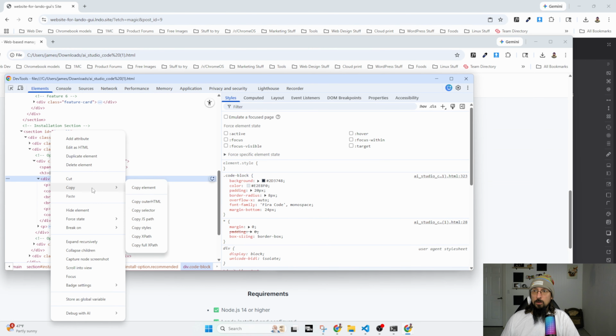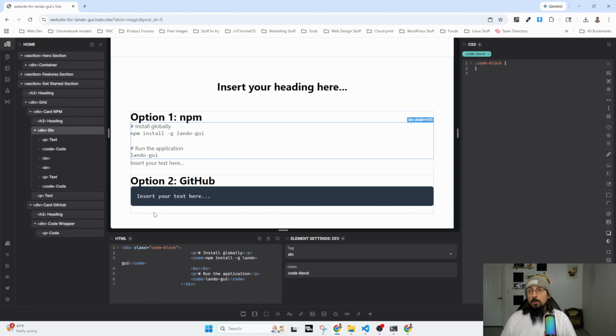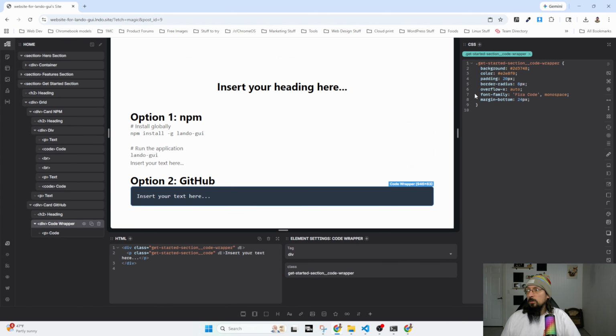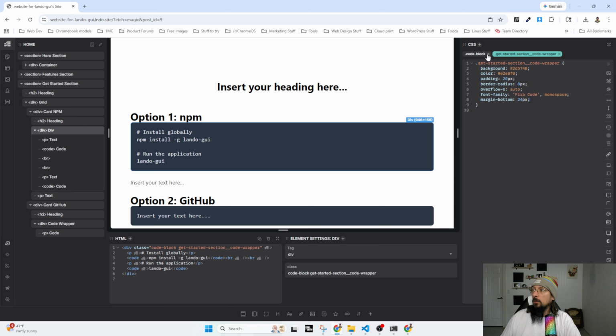I'm going to copy this whole element, and then I just need to put that class back on it. Oops, forgot the period. Get rid of this code block. Okay. And rename this code wrapper again.